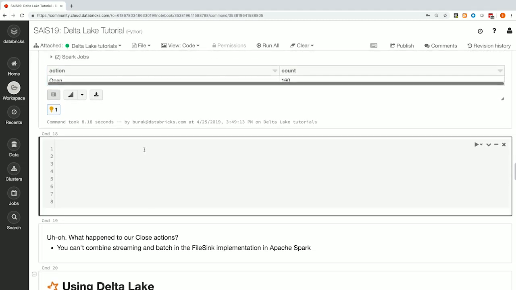The issue is that you can't combine batch and streaming with the open source file sink implementation in Apache Spark. The reason is with structured streaming and the open source file sink, we write out a transaction log similar to what Delta Lake has. It was kind of like the dumb version or initial try at building Delta, I would say, at Databricks.